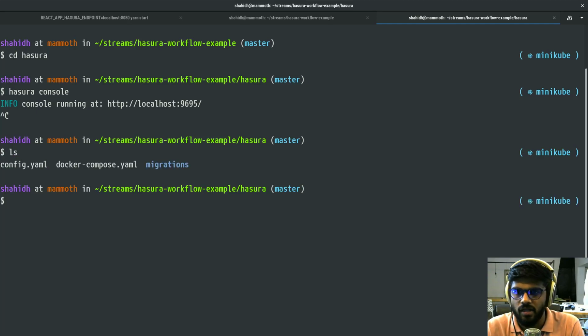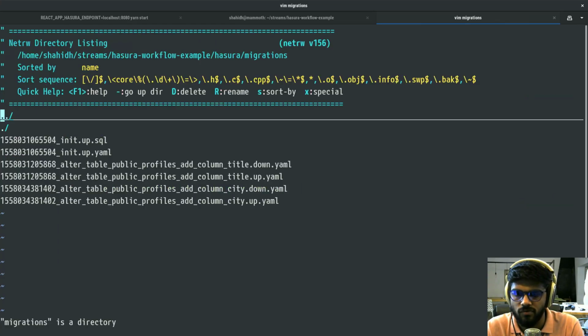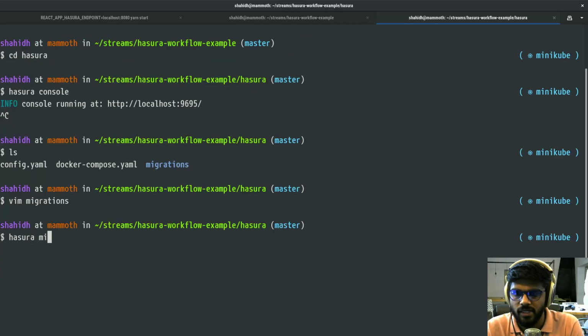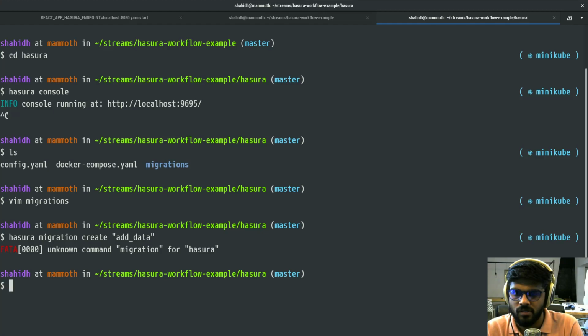And along with that, let me also show an advanced workflow. I can create a migration myself. Let's say I want to insert some default data or stuff like that. I can create a new migration, add data, sorry.